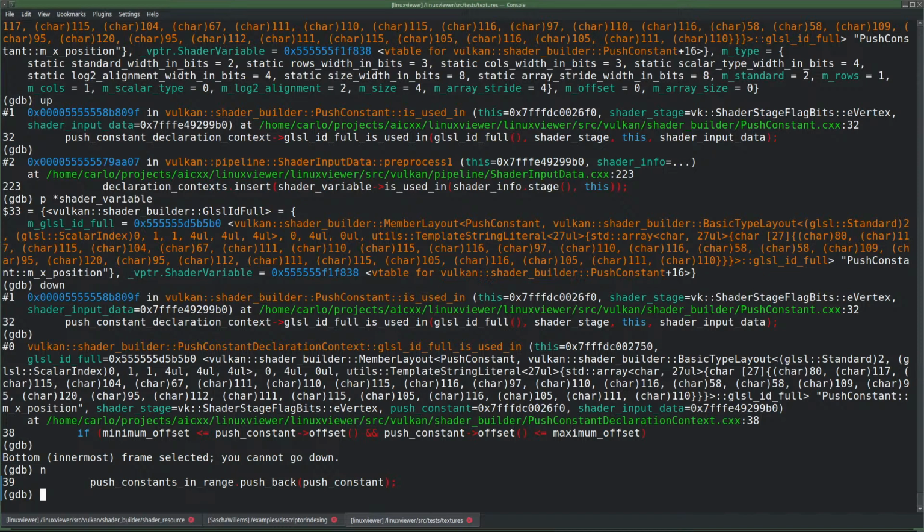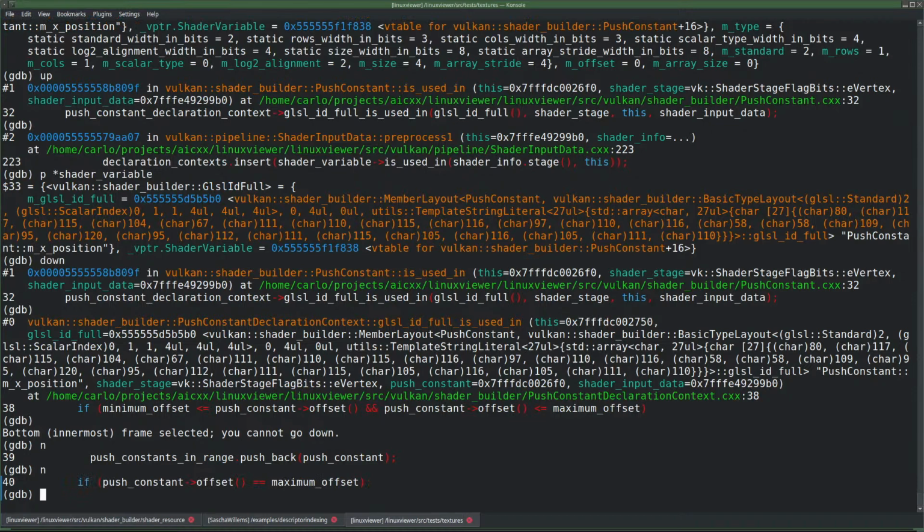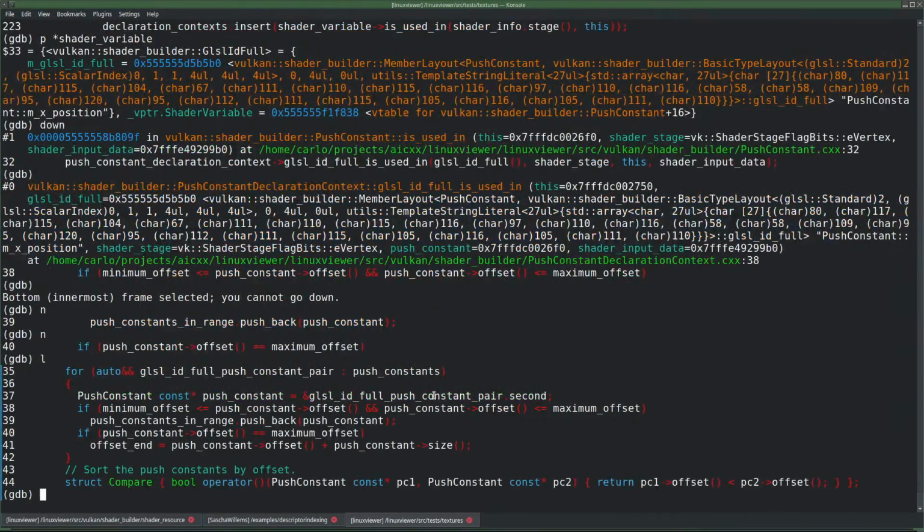Push back, push constant. X position, right? Yeah. Is it equal to the maximum offset? Yes, also. And the offset end becomes the push constant offset plus the push constant size, I guess.